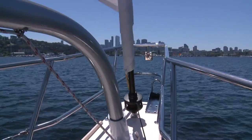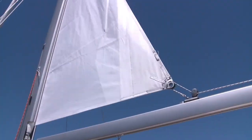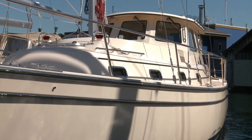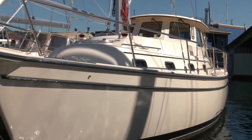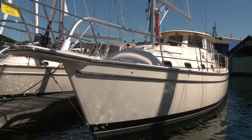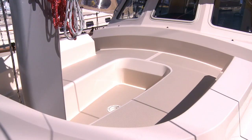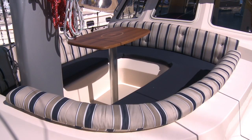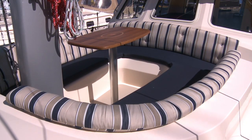Back in Seattle, we furled the sails and headed for the marina so we could explore the rest of the boat. I'm not going to say the SP Cruiser is a stunningly beautiful boat, but there is an unmistakable beauty in her purposeful design. One of the more interesting features is the forward cockpit — a great place to relax on an easy sail, and with some nice cushions and a table, it's a fine spot to entertain while at the dock or on the hook.